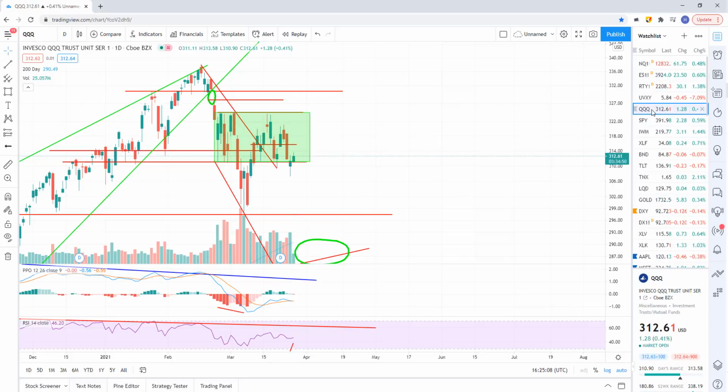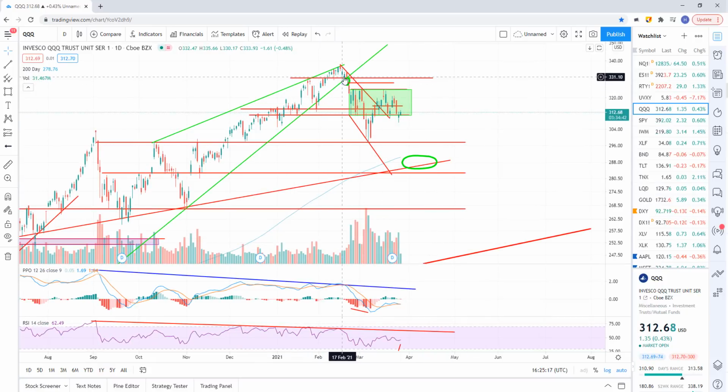That's what I got on triple Qs. I think lower prices doesn't have to happen today, doesn't have to happen next week, but ultimately, as a swing trader, I'm looking to capture the leg down. I covered my short right there at that 297 tag, and I'm looking for the next leg down now. So ultimately, I'm looking for that break at 311.